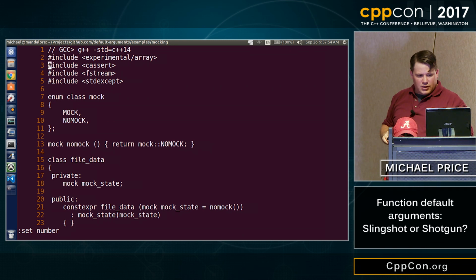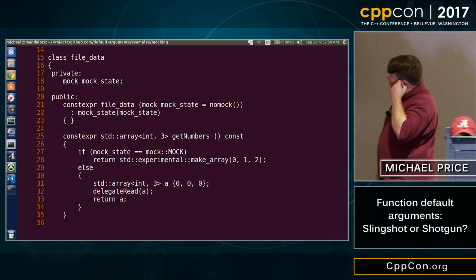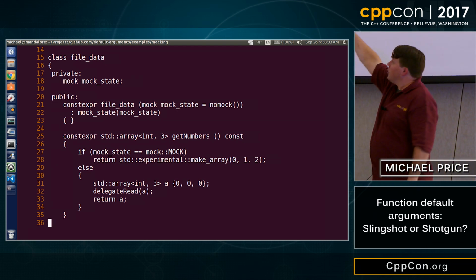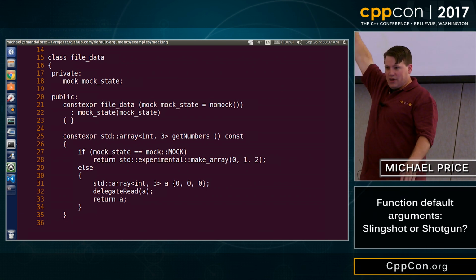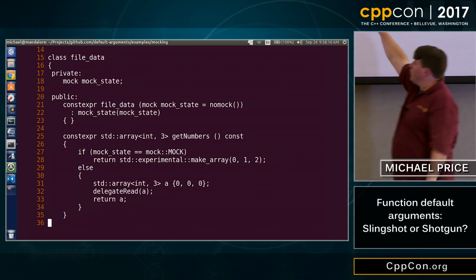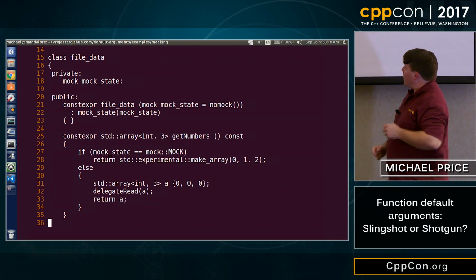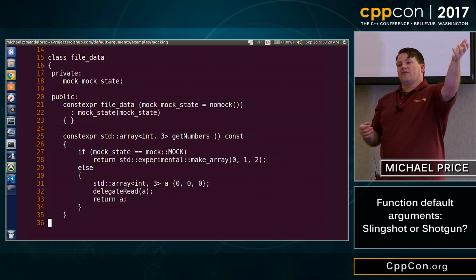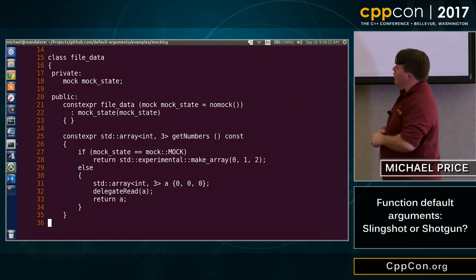And he's going to keep this mock state thing as a member. And he's going to take that in as an argument on his constructor, right? And the default is going to be no mock. Now, give me the real runtime behavior for this thing normally, right? And he stores it away. So then I've got a constexpr function that says, hey, give me some numbers, right? Normally what it would do is it goes and reads from a file. Something runtime requires runtime behavior, right?